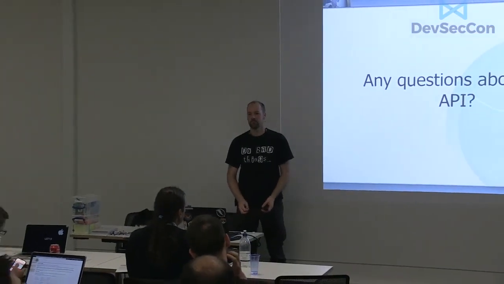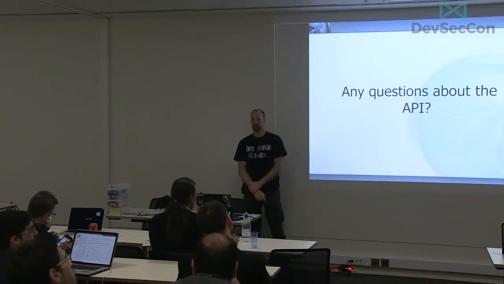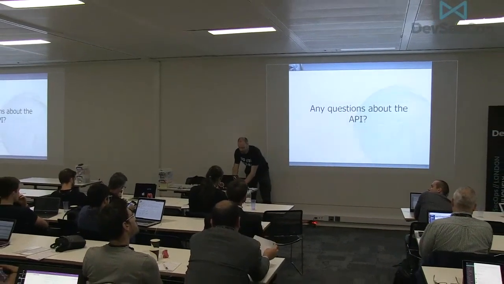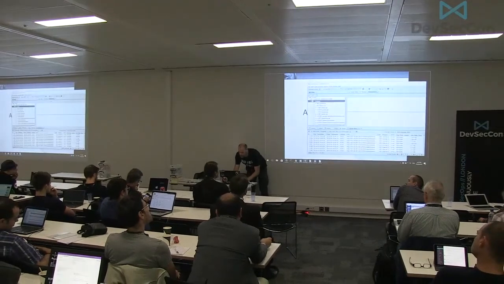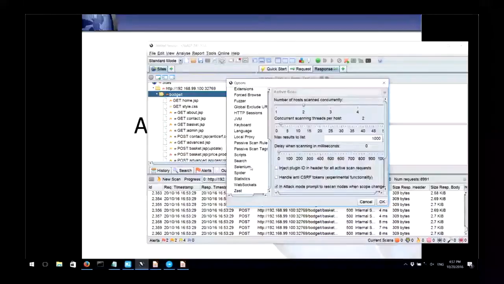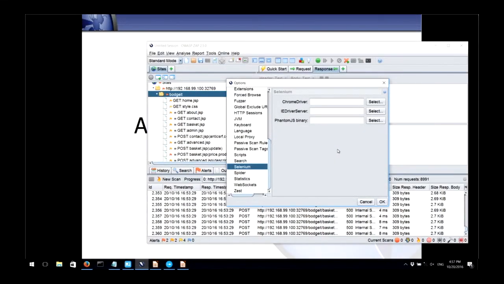And also, for the AJAX spider, how do you get around browser incompatibility? I mean, probably you support Firefox, so you support whatever Firefox supports. Well, let's have a look at the options. We have a look at the options and go to Selenium. We'll see we've got Chrome driver, IE driver, Phantom.js. So we support all of those, and HTML unit as well.